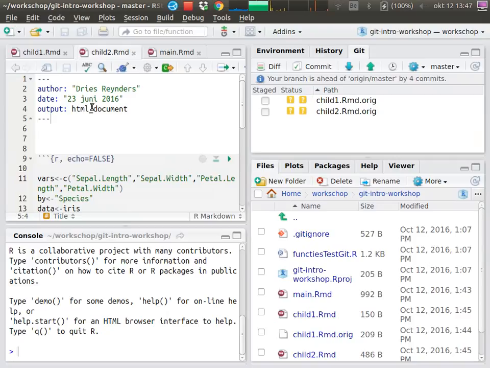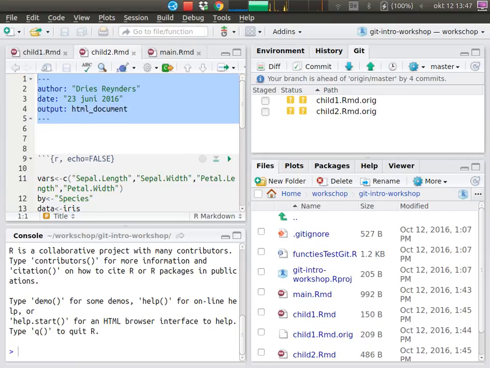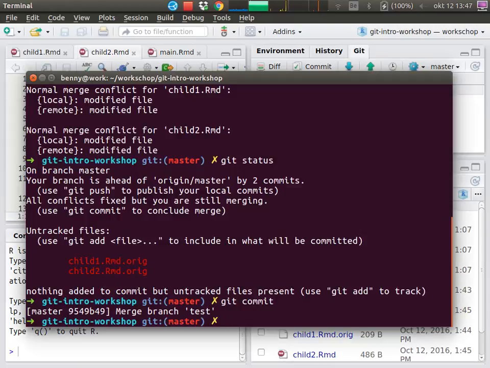If you don't want to go all the way with the merge tool, as I said earlier, you can edit the changes by hand and add and commit like the text tells you. So if you don't want to use a merge tool, you can do it with RStudio, but it's so much easier to use a merge tool that I deeply recommend that you do that. Okay, so that allows me to demonstrate one more thing.